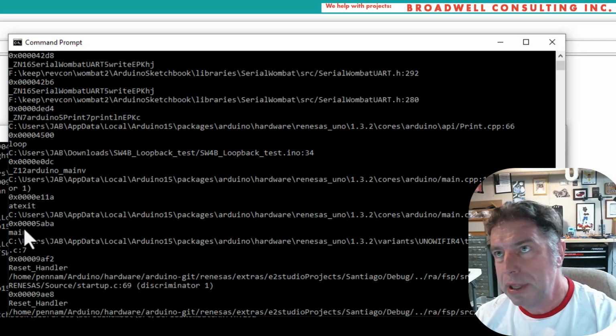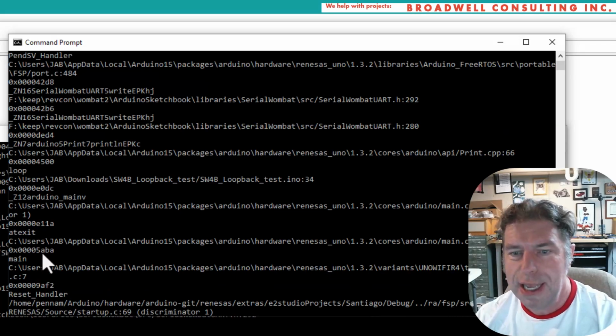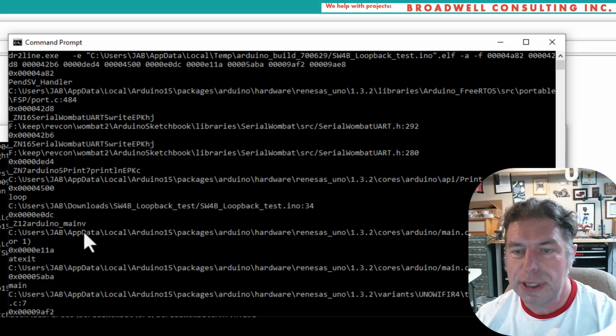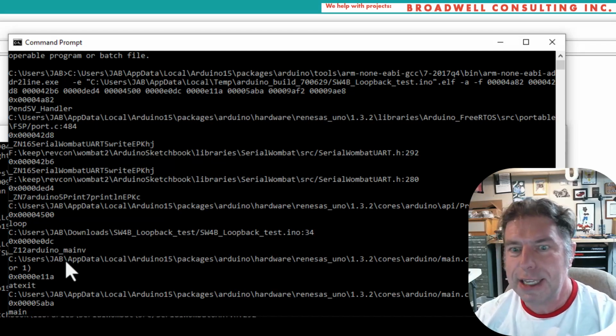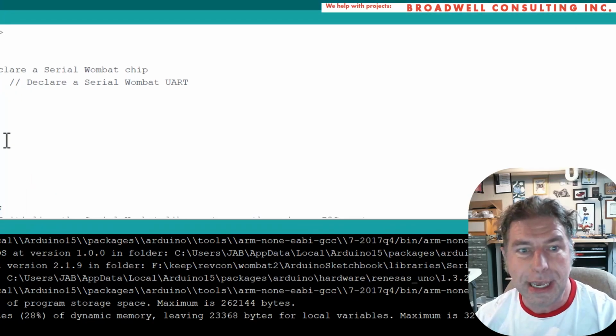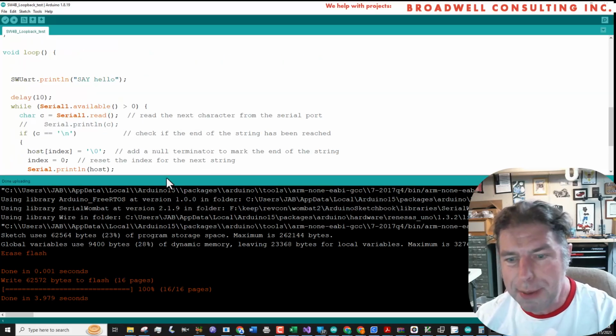Underneath setup and loop in Arduino, there's a C or C++ main function that actually executes everything. And then at exit, don't know what that is. Arduino main. Okay, so we're working up through the stack that they put together, the software that runs Arduino. Oh, now we're getting into loop. Okay, that I like because I can actually see loop. This is my loop function right here. That makes sense.